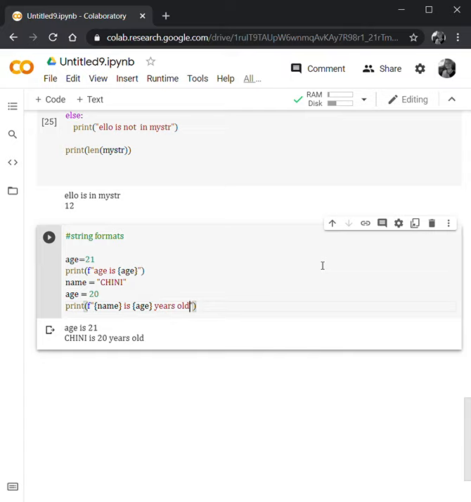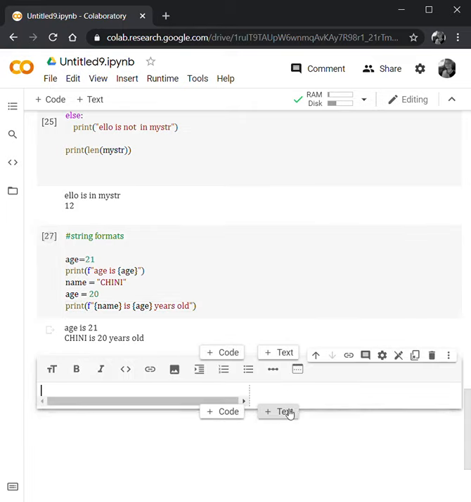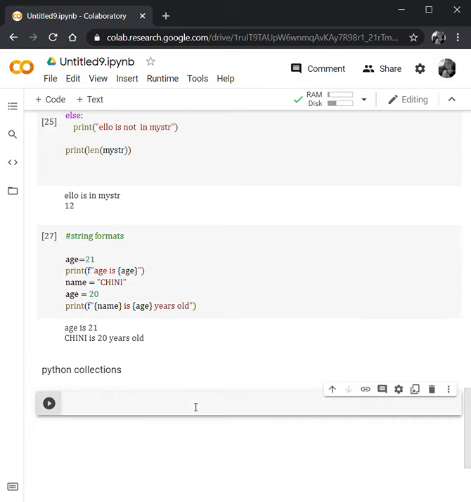This is called Python collections. So the technical term is Python collections, and all these data structures, list, sets, tuples, dictionaries, all fall under the Python collections.